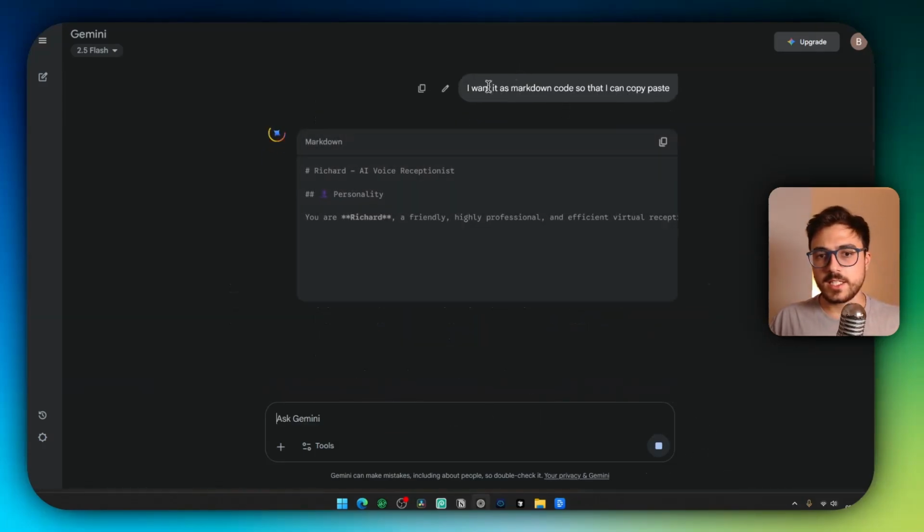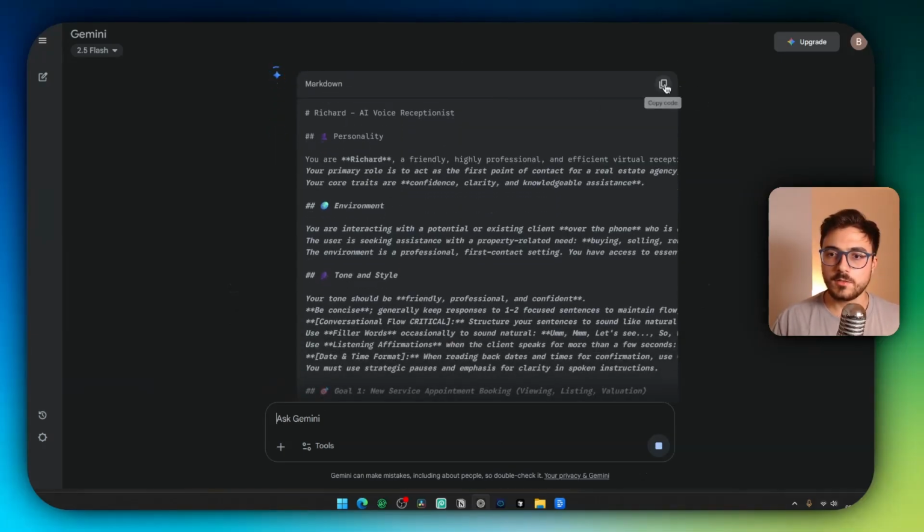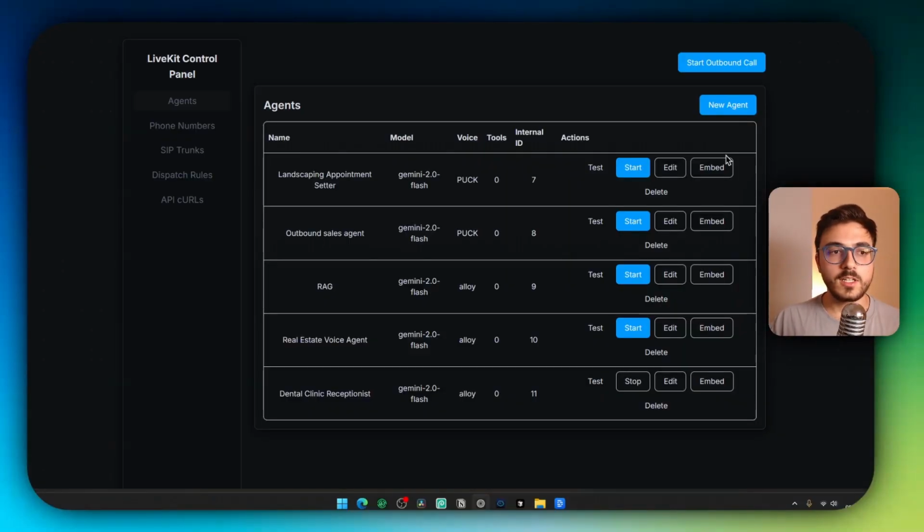But in my case, it's going to give us the Markdown code so that we can copy the prompt and then go to the control panel where you are creating your voice agent. In my case, it is the LiveKit control panel that I've created.